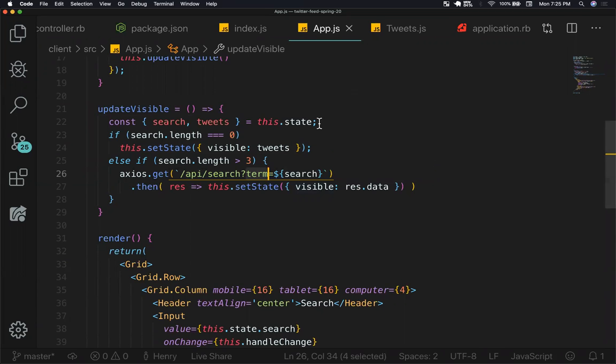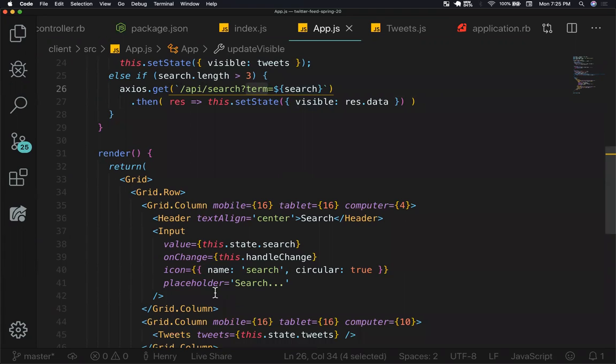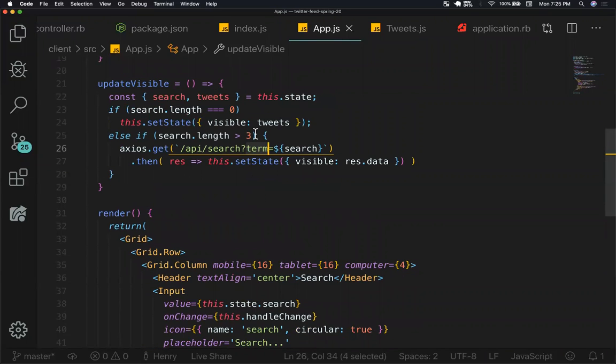And with the Twitter API, you actually need to have 3 characters typed in here in order for it to work. If you're just typing in D or C, it might not work immediately. That's why we have this logic here: if it's greater than 3 characters, then we are going to run this. So that's our app.js. Let's actually do that in our backend for it to communicate to our Twitter API.